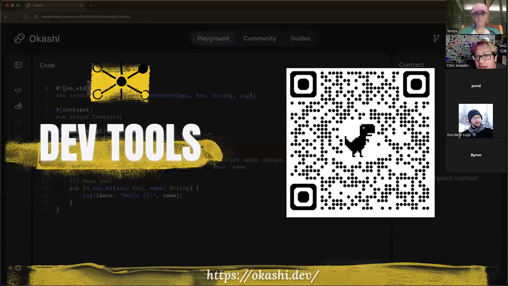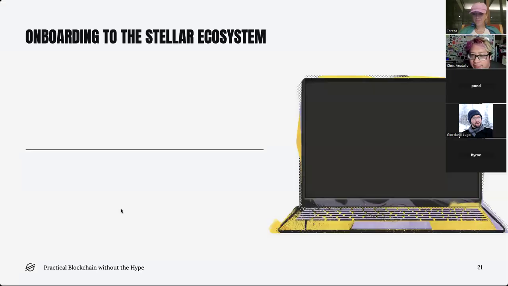And as I said before, Okashi can be found at okashi.dev. It's not great for very complex projects, but it's good for prototyping and doing a proof of concept. If you just want to figure out a piece of logic or a function and see what's going on in the memory, you can do the full workflow of build, deploy, and invoking functions on a deployed smart contract. It's a really fast development loop for simple tasks, but you definitely want to use your IDE for complex contract development.